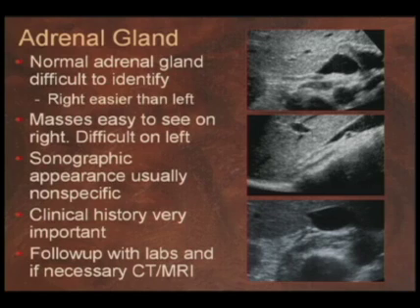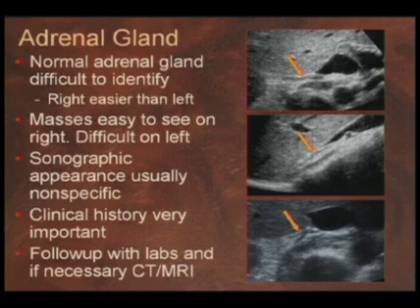The normal adrenal glands are difficult to evaluate, easier on the right side than the left side, but even on the right side it can be tough. These are some examples of normal adrenals on the right side. Typically you'll see them as just little linear hyperechoic bands of tissue between the liver and the crus of the diaphragm near the vena cava. And occasionally, if you're lucky, you'll see the Y-shaped appearance of the adrenal gland.